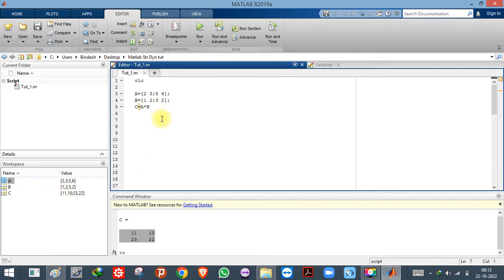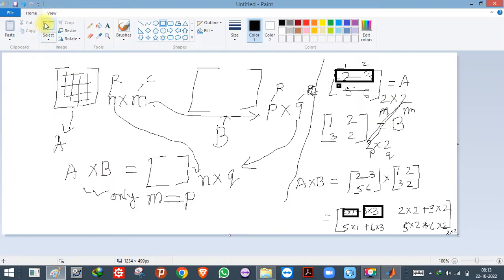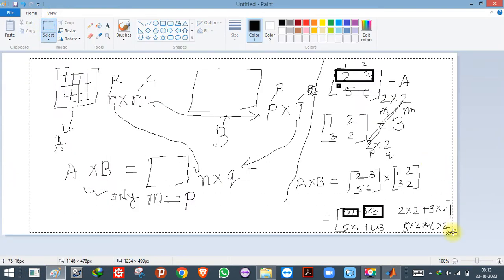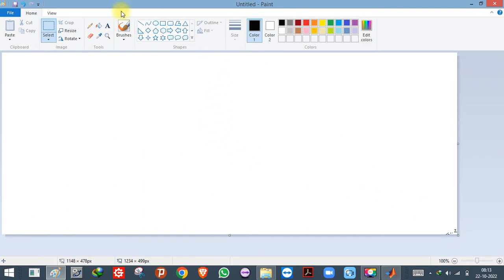And next, okay, now as I have said, I'll delete this example and let us take another example.